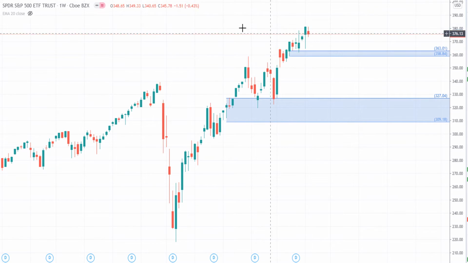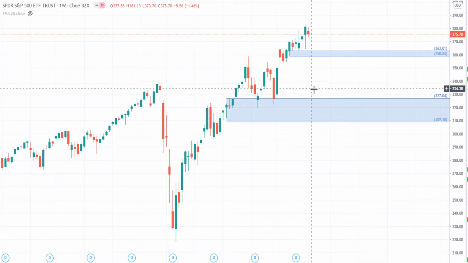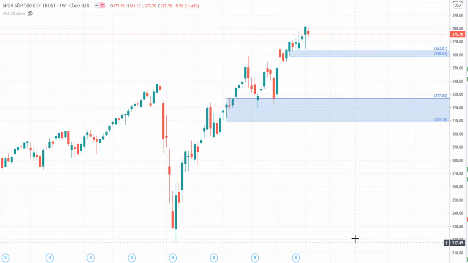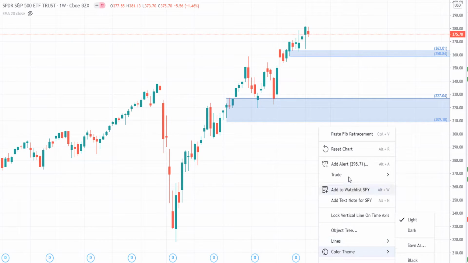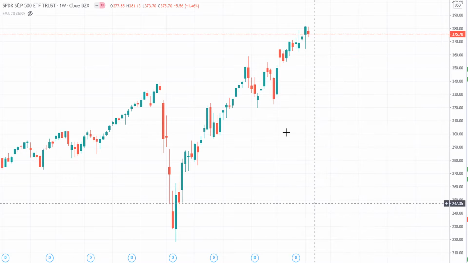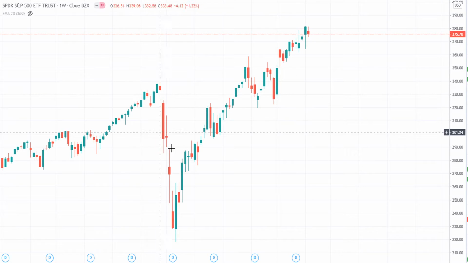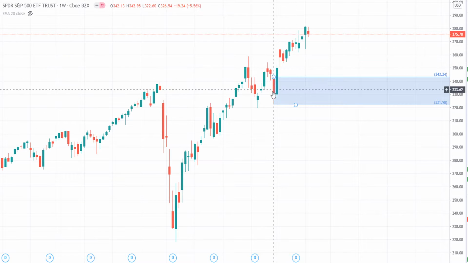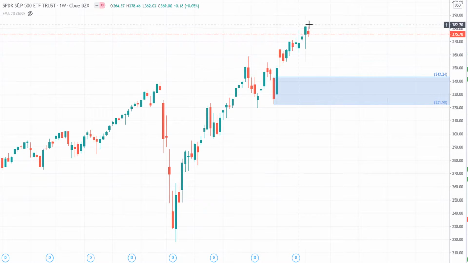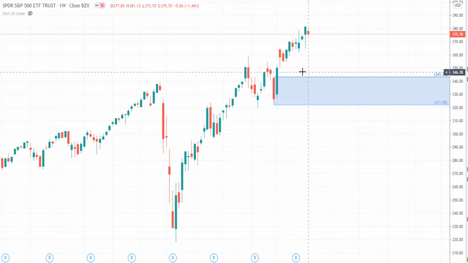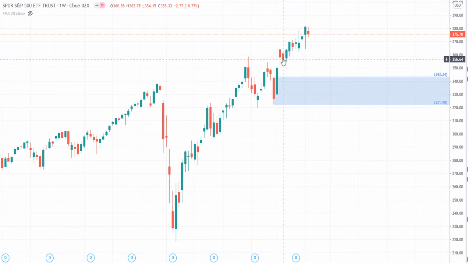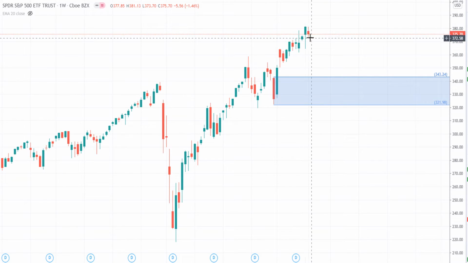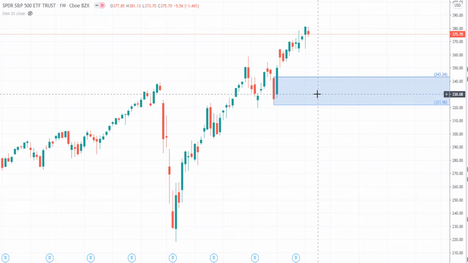Now this chart is the S&P 500 weekly chart, so every candle represents one week of time. Let me clear this up because these drawings have been outdated. As you can see, there's a valid area of demand. So if price wants to drop down here, this is a great place to go long. It's been getting some bearish and bullish action with a bullish pin bar candle right here, so it could go up higher before it wants to retrace down here.